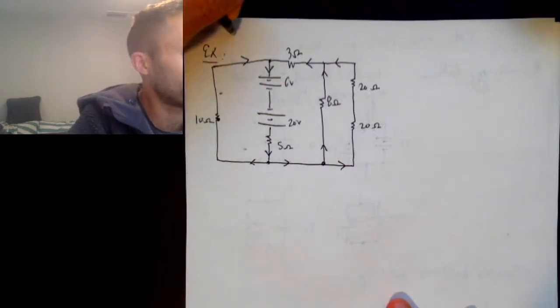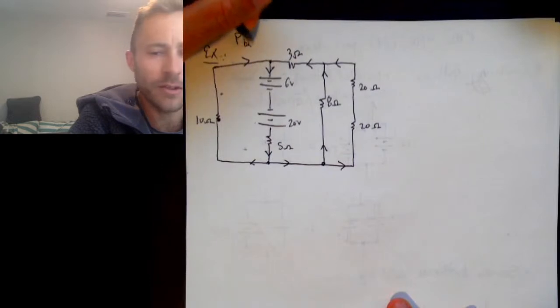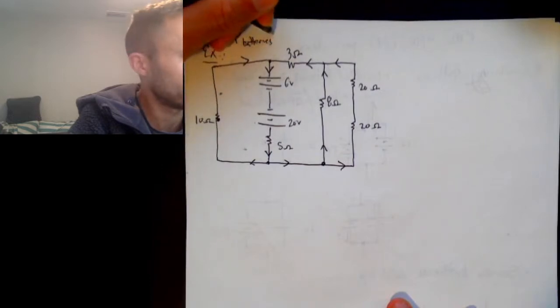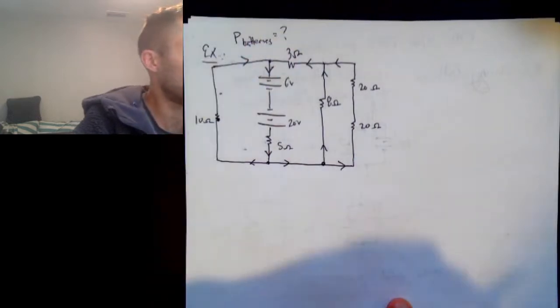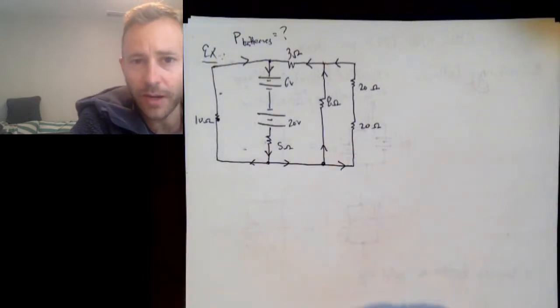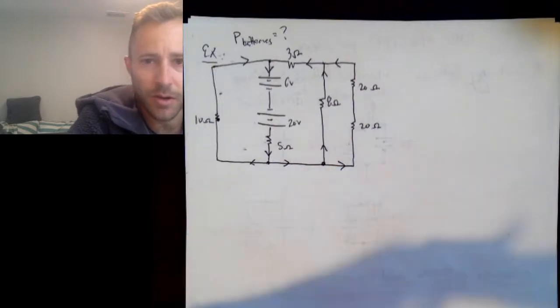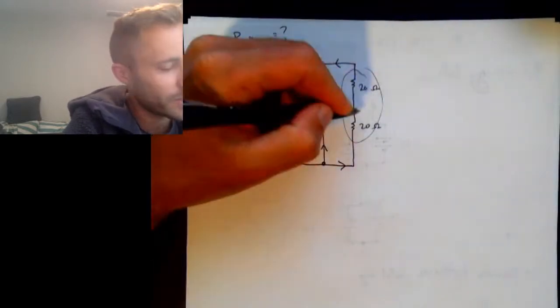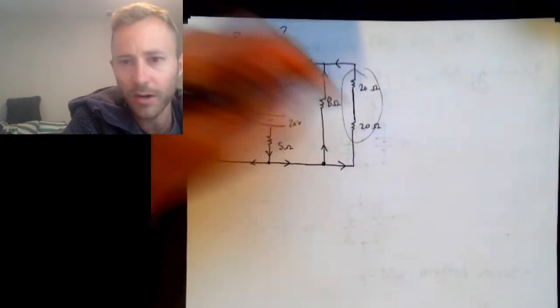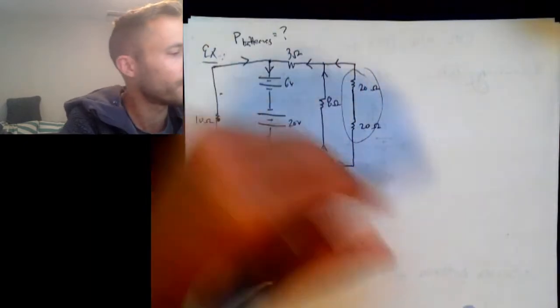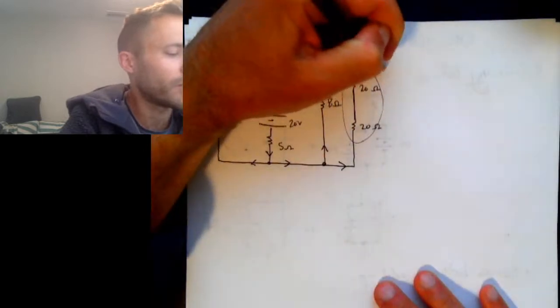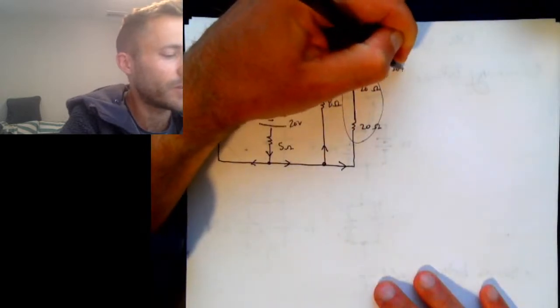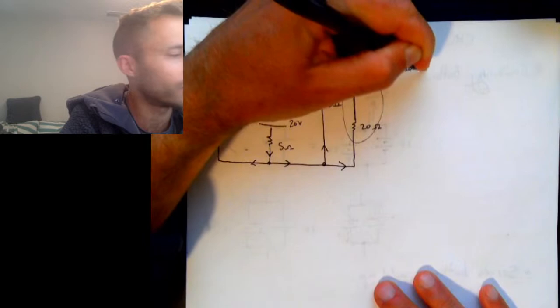My question is, what is the power output of the batteries? Okay, so what we want to do is identify series or parallel combinations. Immediately I see that these two are in series because they can be connected by this wire. There's no fork in that wire. So R sub S is going to be 20 plus 20 equals 40 ohms.